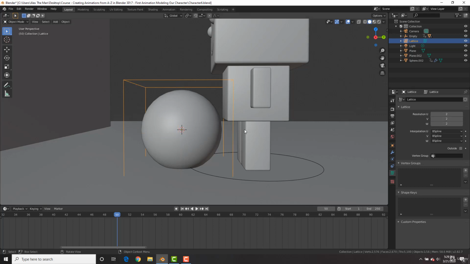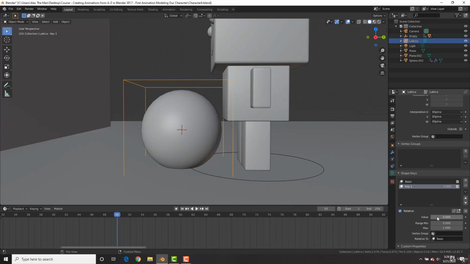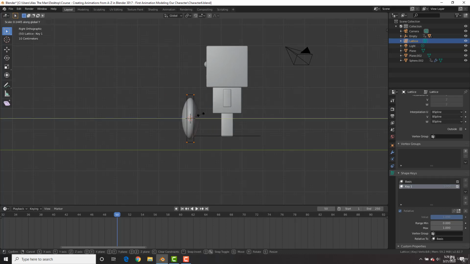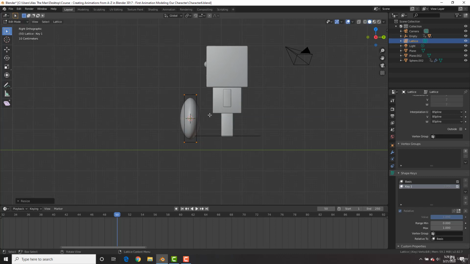All right, so what we want to do now is add in a shape key with the lattice selected, and add in a second one. And just like before, we're going to put the value all the way to 1, hit 3 on the numpad to go into the side view, go into Edit mode, select everything, and hit S, Y to scale it along the Y axis and squash it, boom.